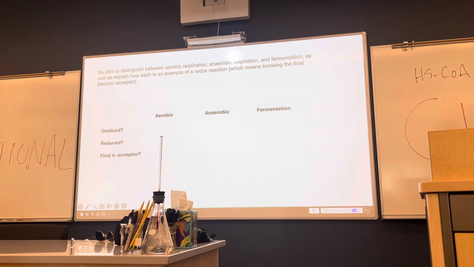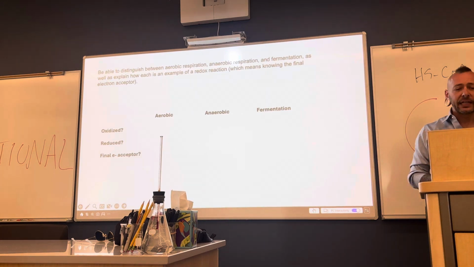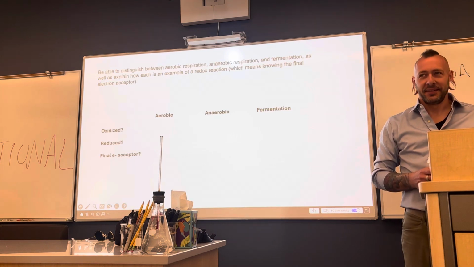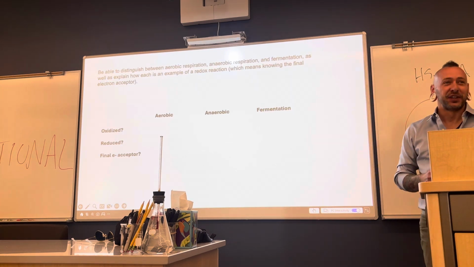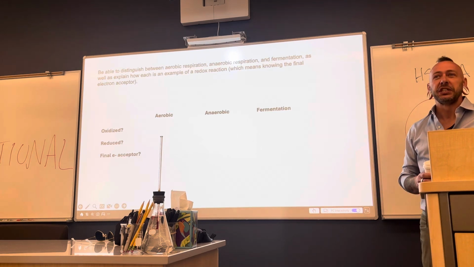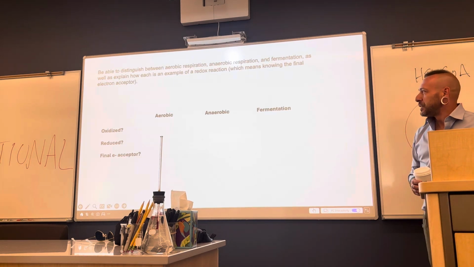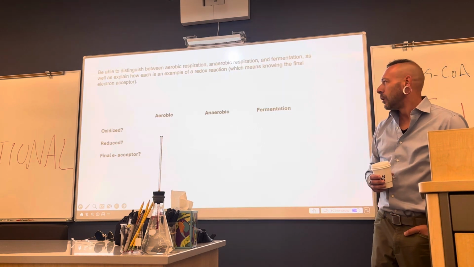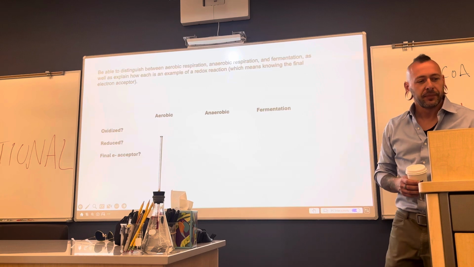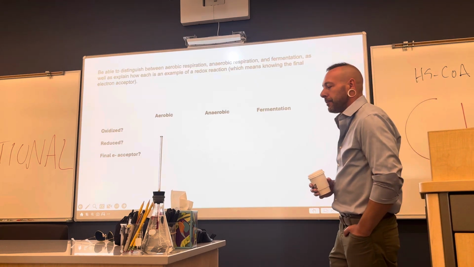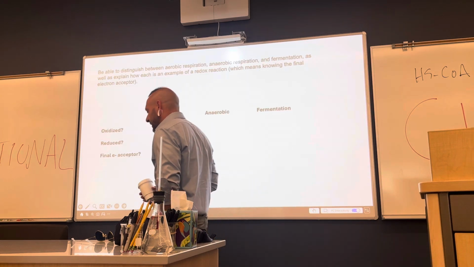They are all redox reactions, which means what? One thing is, yeah, electrons. So electrons are transferred from something which is oxidized to something else which is reduced. All right, let's make sure we can identify that for each of these. For aerobic respiration, otherwise known as cellular respiration, what is it that's oxidized at the very beginning of that process? What was that? Glucose, yeah. What is reduced?